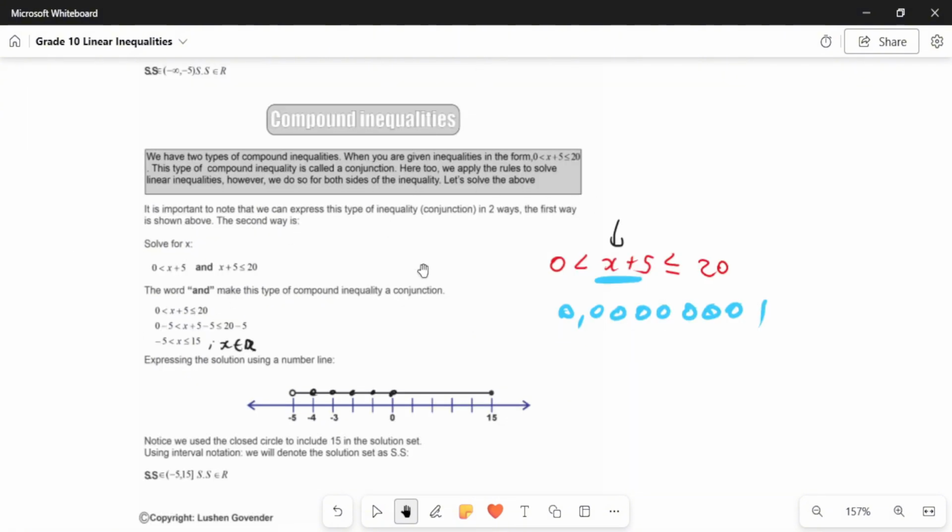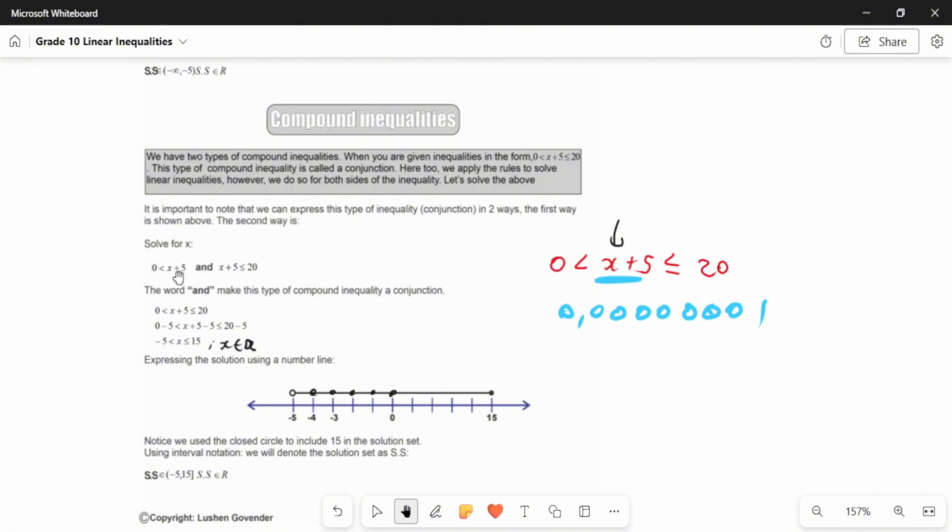Right, to really emphasize this idea, this is a conjunction inequality. The other one that we talked about was a disjunction. Whenever we use the word and, it has to satisfy both statements. So choosing a value of x from this list of possibilities, if I input it into here and I input it into here, it must satisfy both statements.